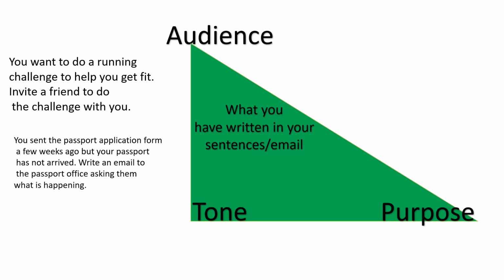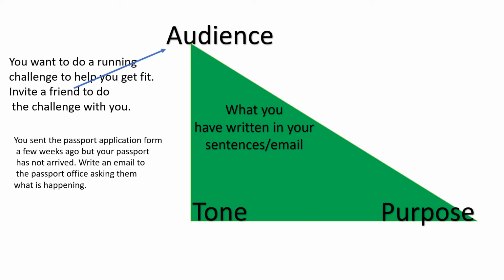And on the left-hand side, there's an example of 2 exam questions. You're only going to get 1 question if you're asked to write an email, but here is an example of 2. You want to do a running challenge to help you get fit. Invite a friend to do the challenge with you. And then the second example is, you sent the passport application form a few weeks ago, but your passport has not arrived. Write an email to the passport office asking them what is happening.